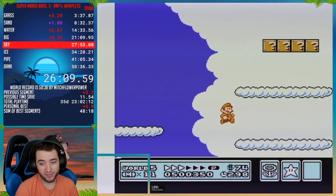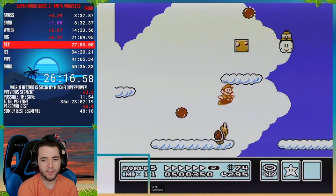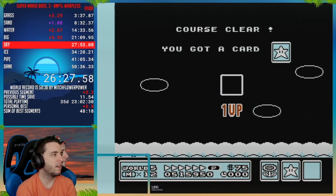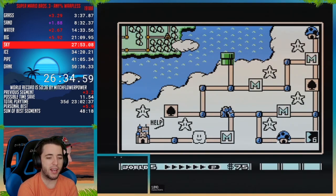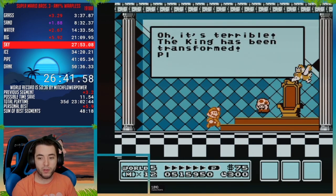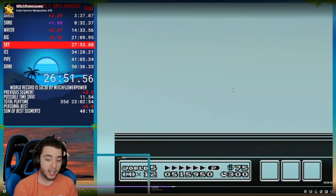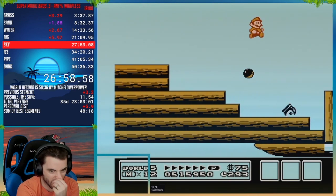I got a movement of two — I think that was a movement of two. I don't think I got a movement of four in World 5. I think I got two movements of one and then the rest were movements of two. I got a movement of two there, man. I needed a movement of one there. When you get a movement of one, that helps you much more with the boss pattern — you get a much better boss pattern. Unfortunately I did not get a movement of one, I got a movement of two. So I'm still going to go for the fire kill, but it's going to be much harder because he's going to react fast — he's going to run forward and try to jump right away.